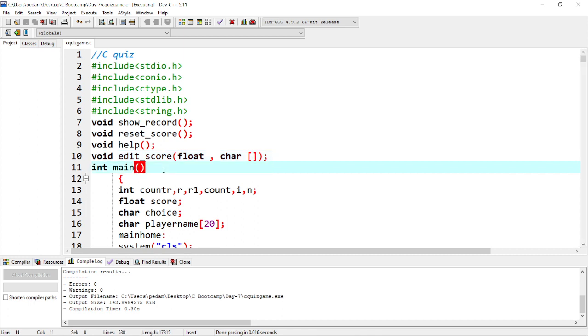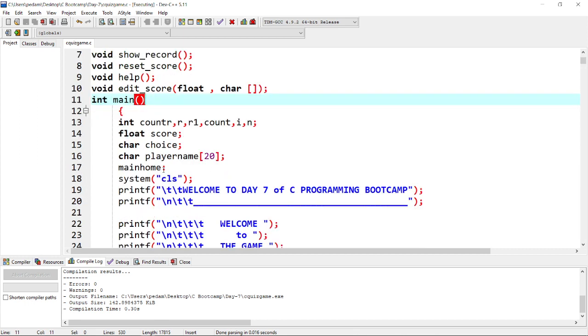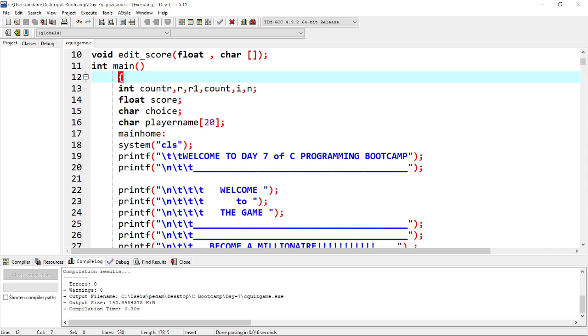So let me go to the int main part. Int main is nothing but the main block. You know this very well. As it should return something, I have written int main. So that is fine. In the 12th line, it is a curly brace. You know this very well. Anyway, let me start the program.